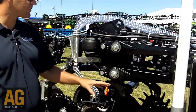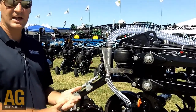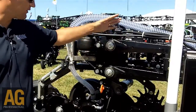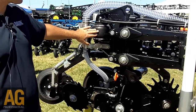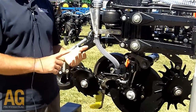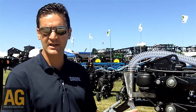To start off with, to highlight some of the features: it's a high-speed, low-horsepower, single-disc fertilizer applicator that can simultaneously apply anhydrous, liquid, and granular fertilizer. Some of the unique features are that it's on a large parallel linkage, allowing a large range of motion — 16 inches of vertical travel with pneumatic down pressure forcing the main blade into the ground. You can run the unit at 2, 4, or 6½ inches deep. Your horsepower will be anywhere from 10 to 15, and your speed range would be anywhere from 6 to as high as 12 miles an hour.